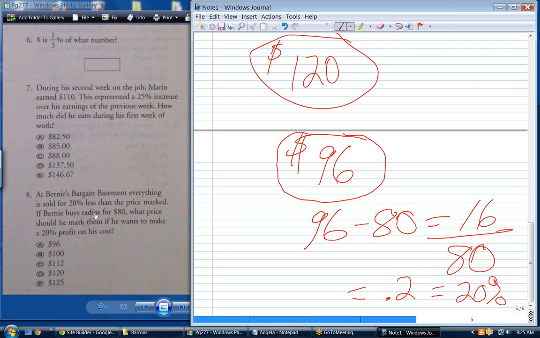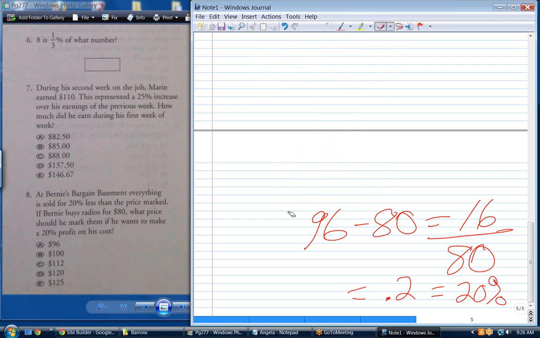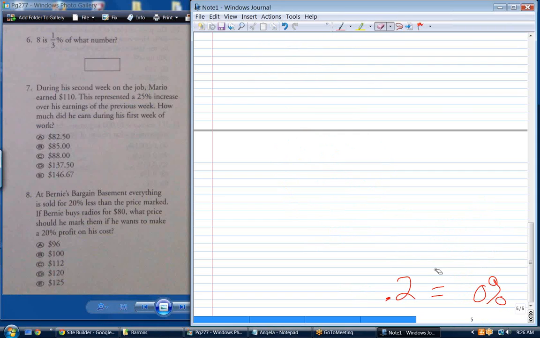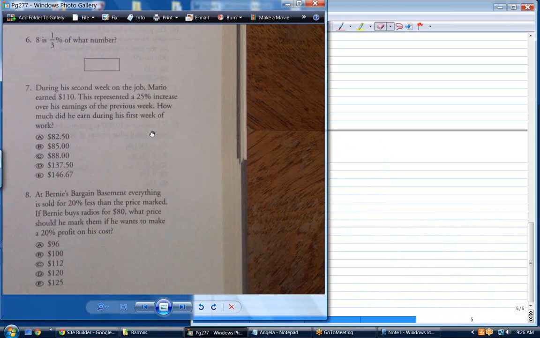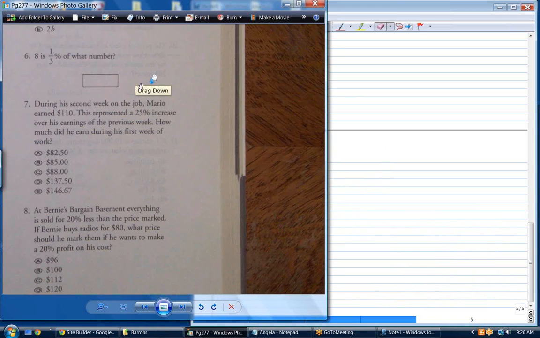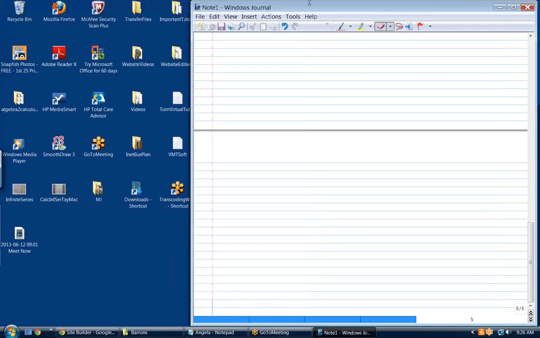Although this is a very typical real-life situation. This is exactly how they operate these kinds of places. They mark stuff down, and then they still have to make a profit after they've marked it down. Well, then people think they're doing a great deal. That's right. They think it's 20% off of what he paid for it, but it's not. No, it isn't, is it?